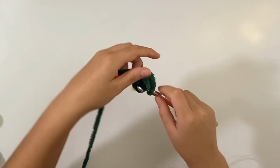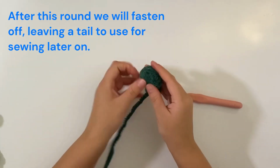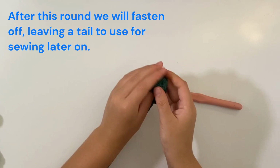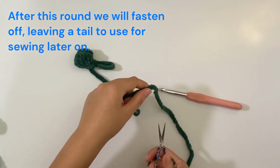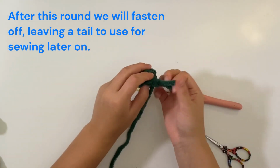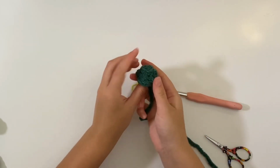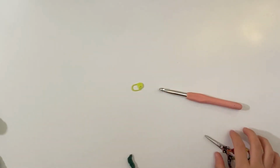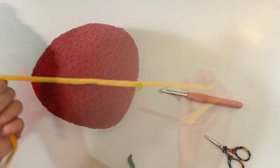Now we can just slip stitch in the next stitch of the round to fasten off. After this round we will fasten off, leaving a tail to use for sewing later on. Now we are done with our stem. The next step is going to be sewing our seeds onto our strawberry base.